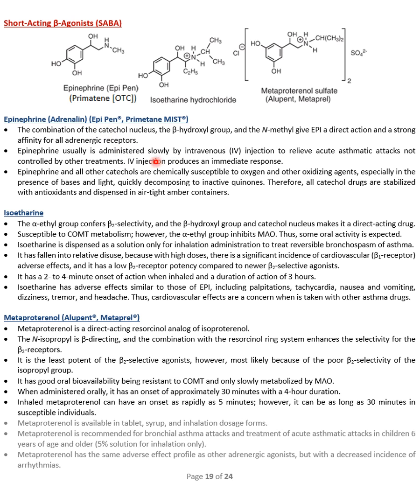Okay, the next example is metaproterenol, with brand names such as Alupent and Metaprel. Again, look at the structure here, and you should be able to realize that, first of all, it has a direct action because it has an OH group here at R3, R4. And because it has the isopropyl, just like that, it does have selectivity to the beta receptors, but not necessarily beta 2.